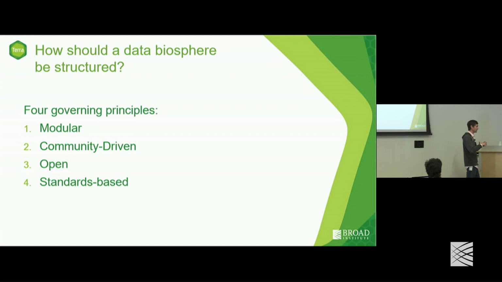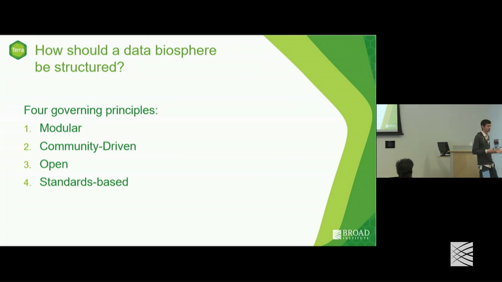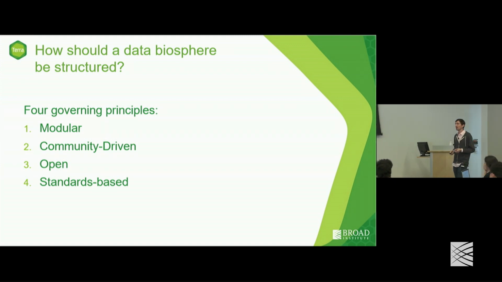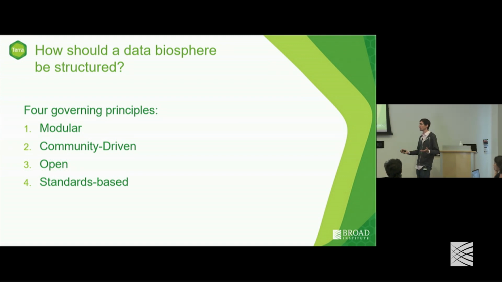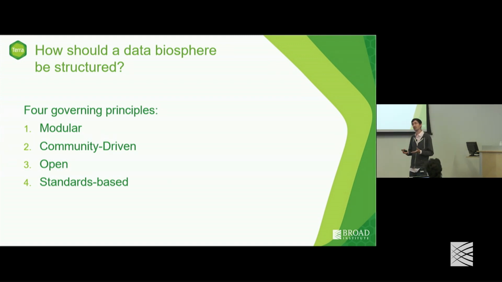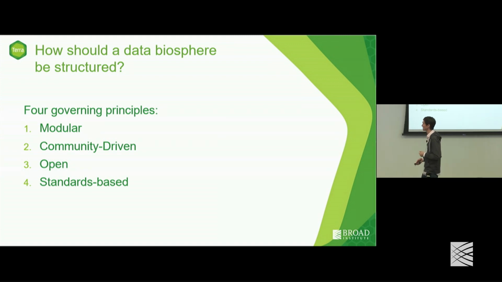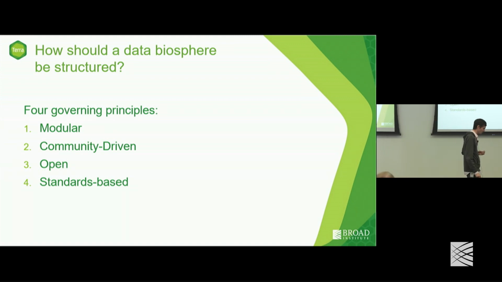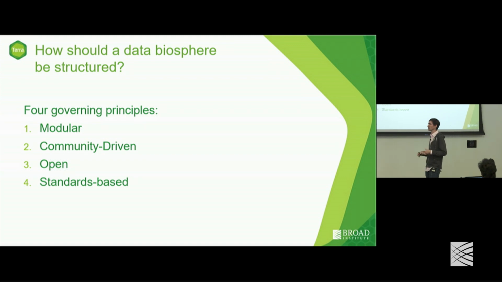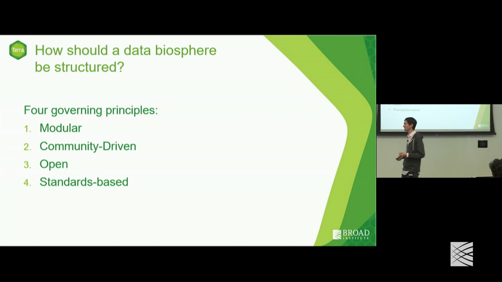Here at BroadE, we're running kind of the generic version of Terra that is free to the world to come in and do, but there are private companies who might want to have a private instance of Terra internally. They can do that. They can take the code and modify it as they need. And it has to be standards-based, so it can't be willy-nilly. So Terra follows guidelines established by the Global Alliance for Genomic Health, if anyone's heard of that. So it's an organization that sets standards for how genomic data is handled and interacted with now.